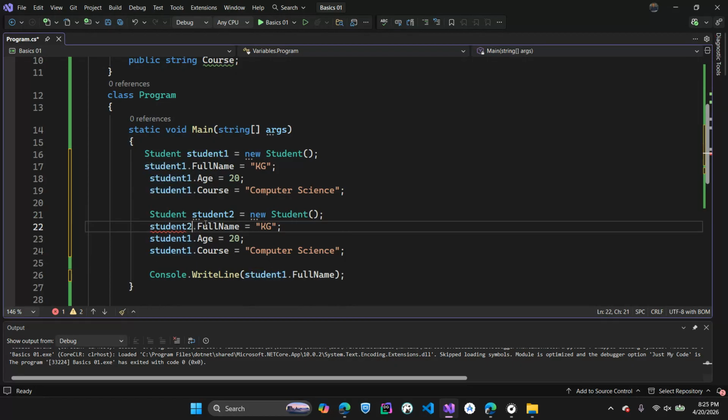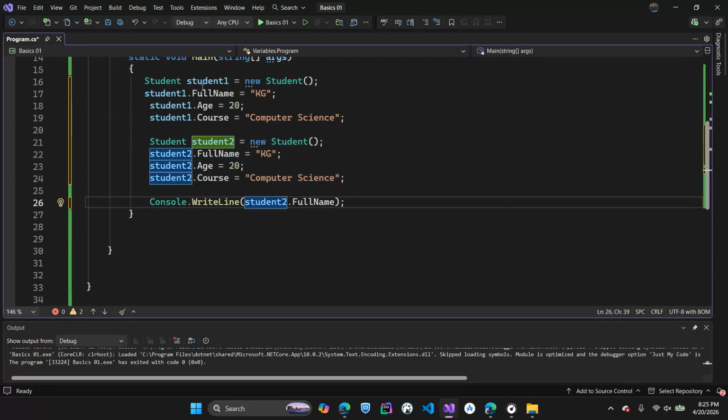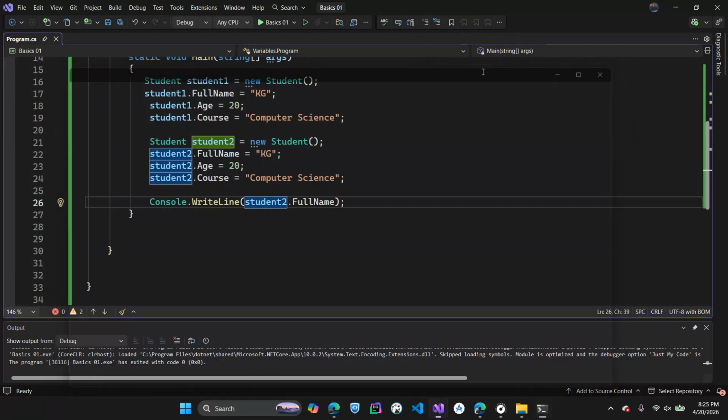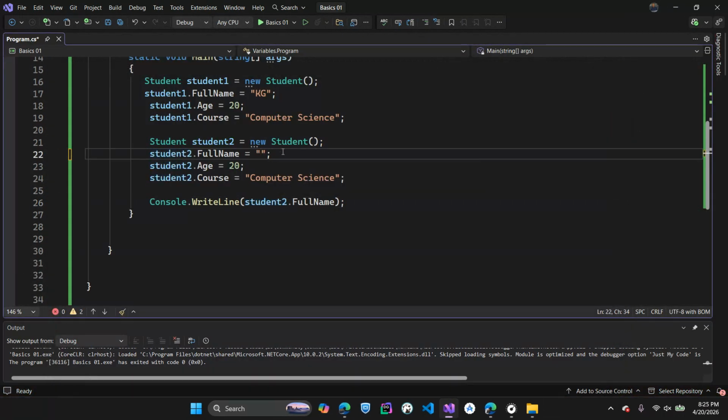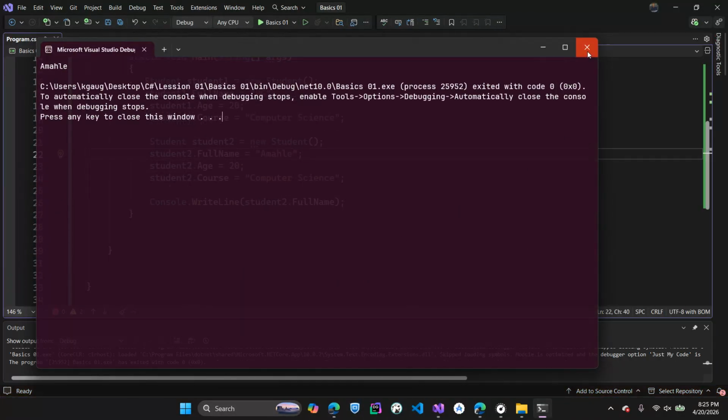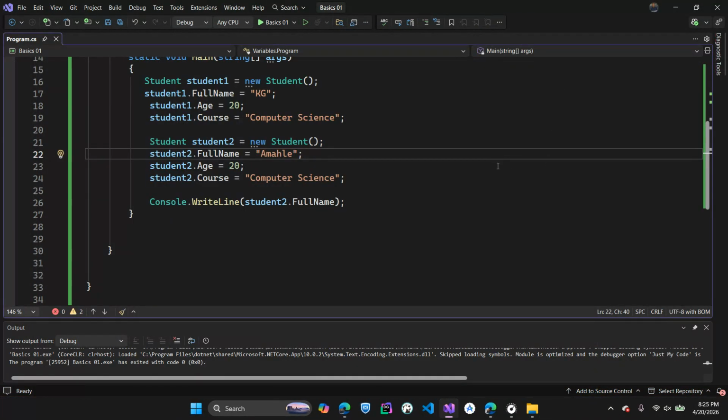I put a two here, here, and also here, and press tab. So that's how it's going to be. Now if I print student 2, it will still give me KG, right? But let's change it here and call it Amahle. Let's see what it gives us. It gives us Amahle because I printed the full name of the second student, right? I hope that is precise.